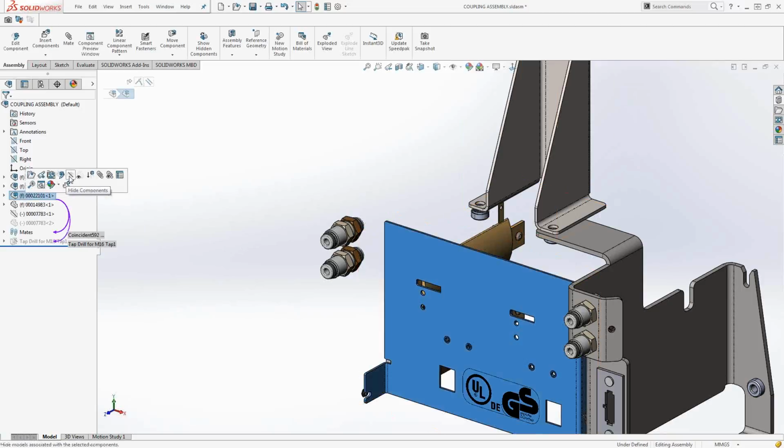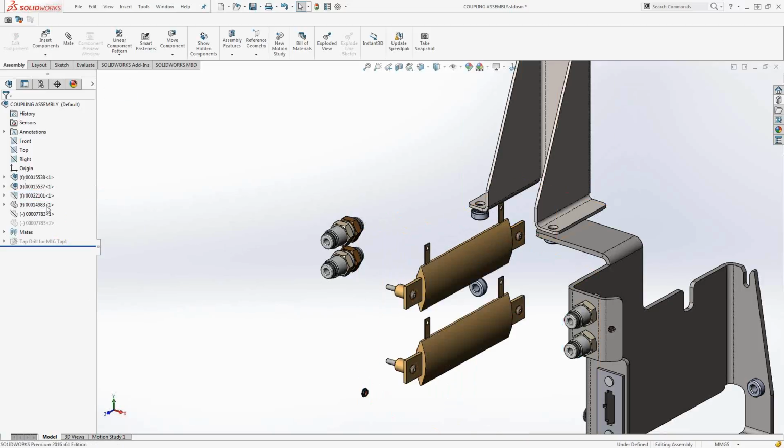Okay. So those are some things that you might have to get used to while working with the new user interface, kind of reinterpreting these new icons and this iconography in the feature manager tree. But quite frankly, it took me about 24 hours before I was pretty much used to it.